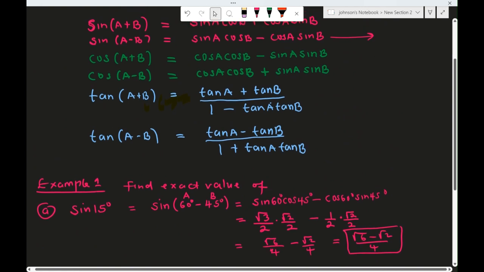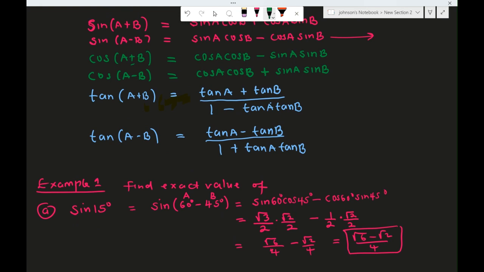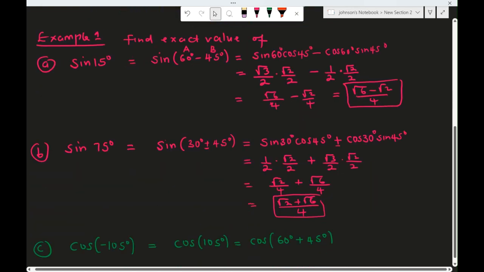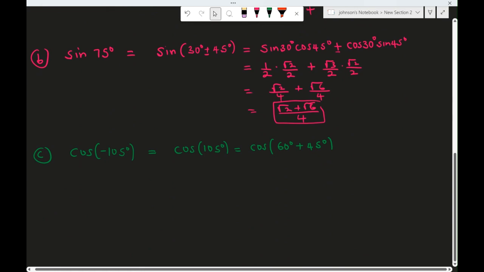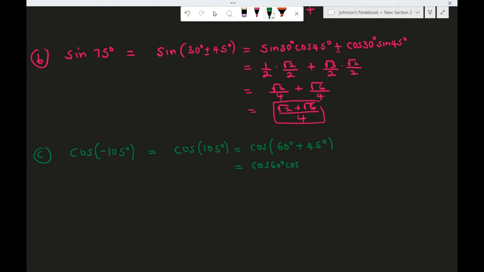Now, if you look at the formula for cosine, you see that if you have addition, cosine will always finish its operation before it gives it to sine. So we're going to use this one. And this addition here becomes what? Subtraction. So now this will be cosine of 60 degree, cosine of 45 degree, minus, what else again? Sine will take over now. So it will be sine 60 degree and sine 45 degrees.